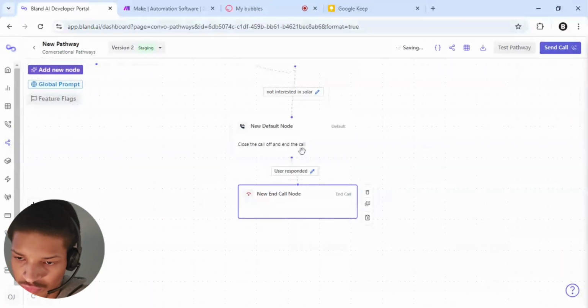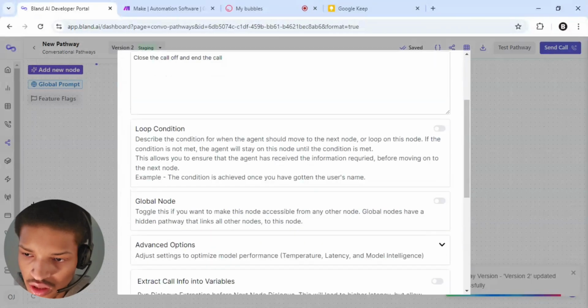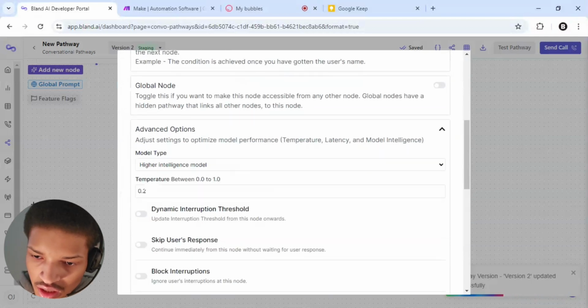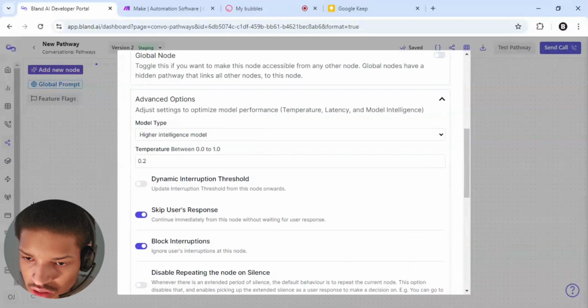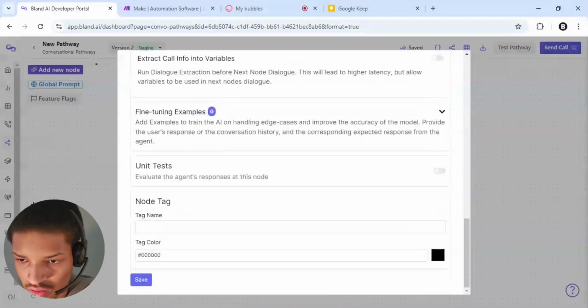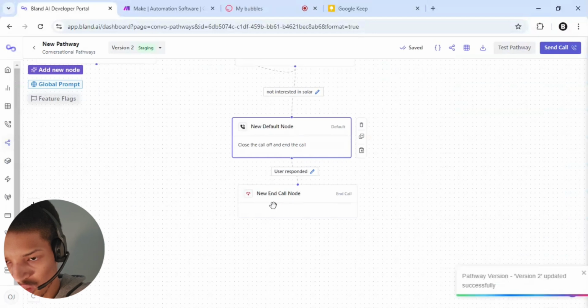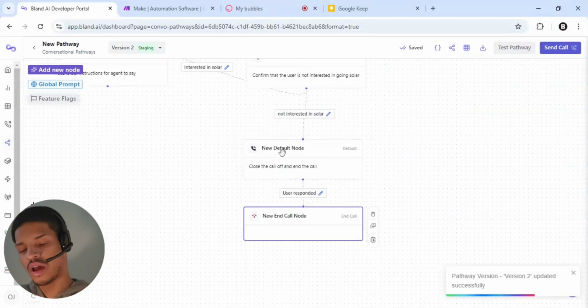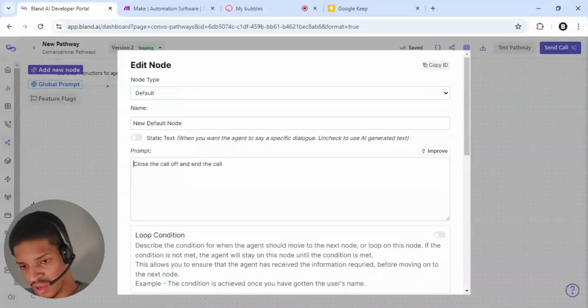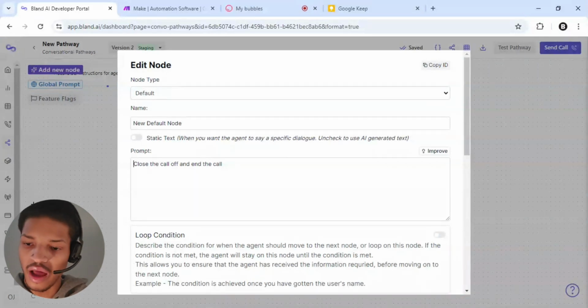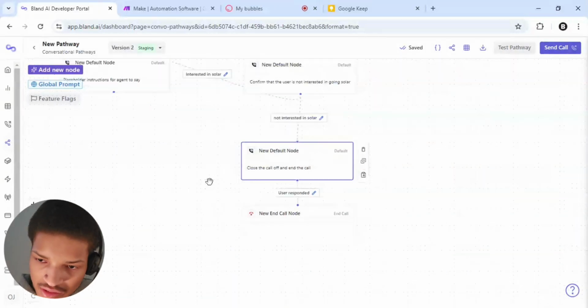Okay. And then this one can also be block interruption, skip user response, higher speed model. Now right here, you can also have it so where it pretty much tells them, if you ever do become interested, just give us a call back at X number. But I don't have a number to put for this, so I'm just not going to do that. Just keep it simple.